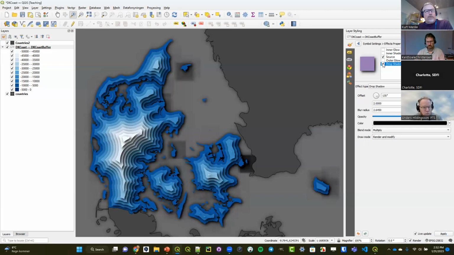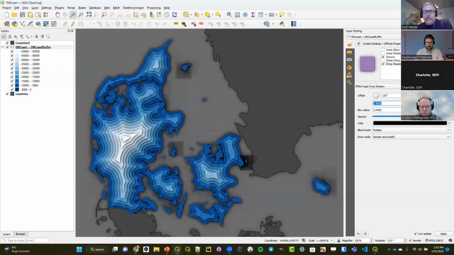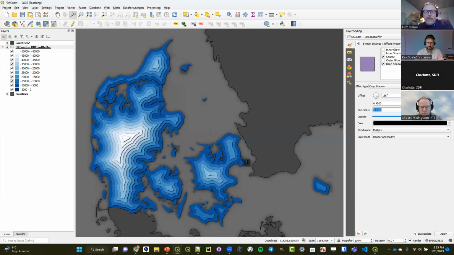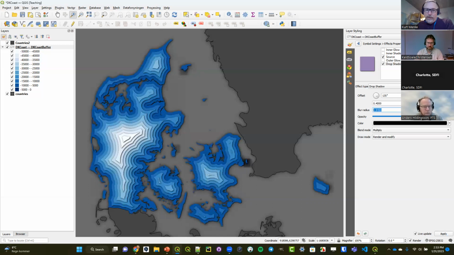And initially it was a little severe, and you see these funky artifacts. And so I simply reduced the amount of shadowing. I reduced the width of this, so it's a much smaller shadow than the default. And then the blur radius I also reduced, so it makes it kind of a thinner symbol, not as dramatic, but still effective. So I just experimented with these settings until it turned into something I like.